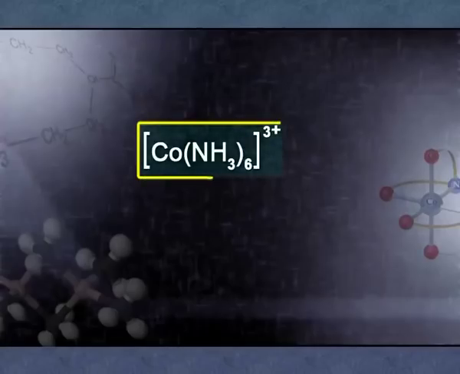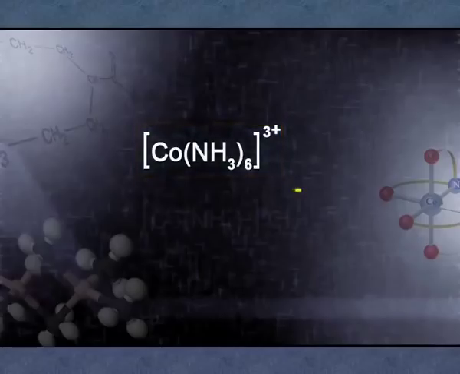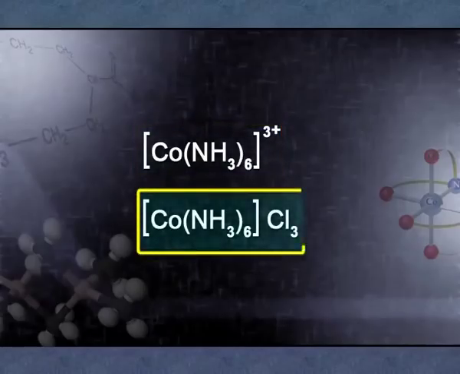The second important thing, and the most important part, is the coordination sphere. You always use a square bracket. What is the use of this square bracket? Only the species present inside this square bracket will be a part of the complex. I have just told you [Co(NH3)6]3+. You will find 1 square bracket. It means this is the complex. If you place [Co(NH3)6]Cl3 with Cl3 outside the square bracket, Cl3 is not a part of the complex.